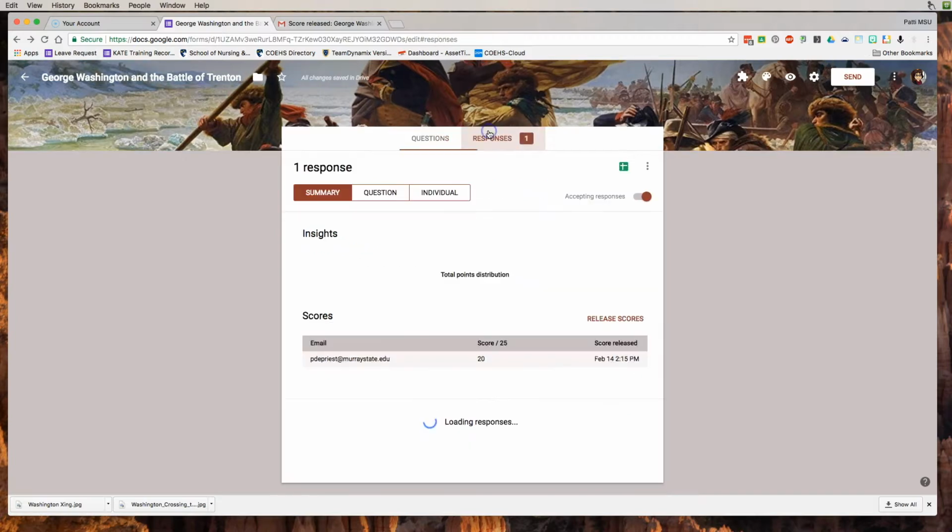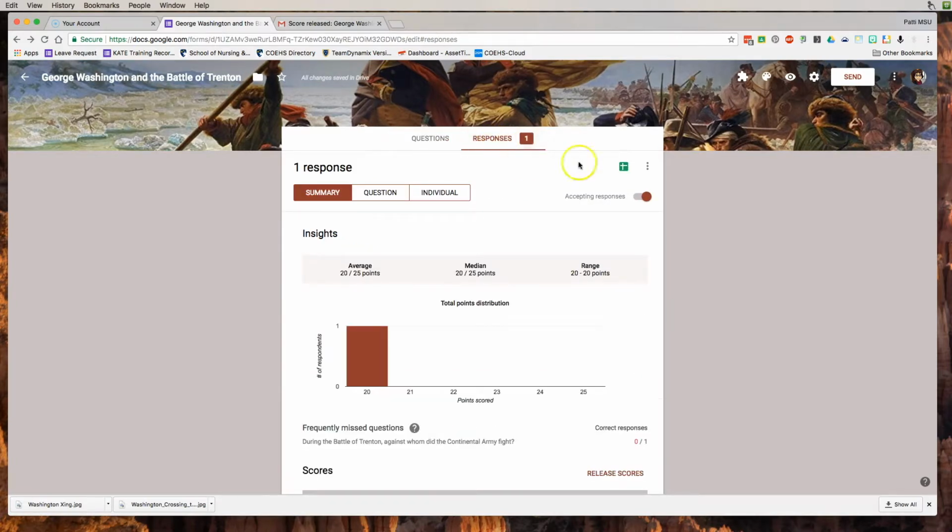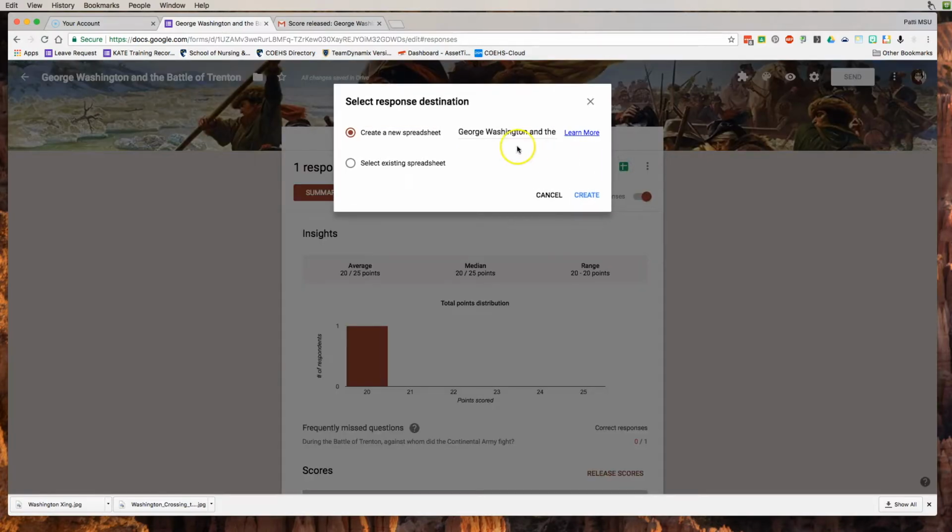Now, we went to responses, we looked at my grades, but what we didn't look at is that you can have a spreadsheet attached to your form and all of your responses can go in there. When you set up your spreadsheet, you're going to click on this little icon, and most of the time you're going to create a new spreadsheet, and it's going to have the name of your form followed by the word "responses" in parentheses.